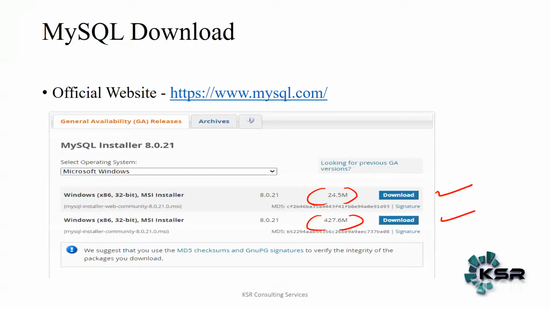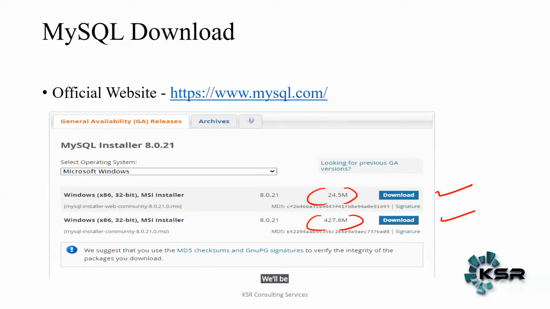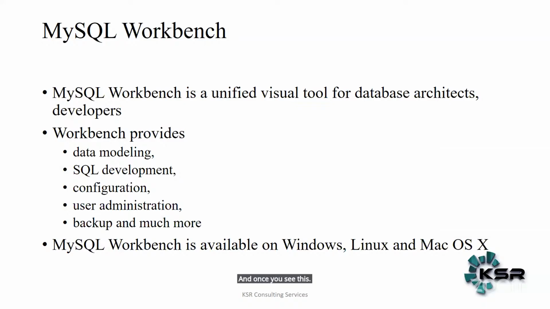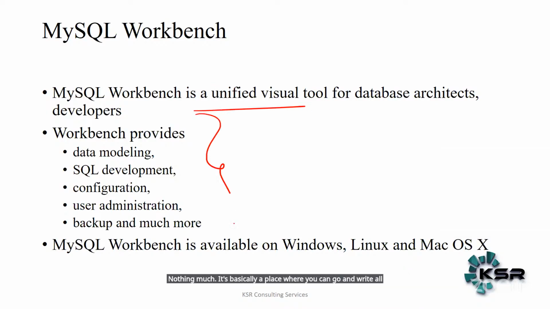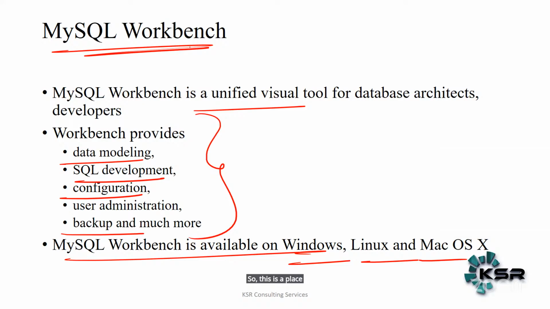I've told you the complete download steps. We'll be sharing this document. Please install it right away, today itself. And once you see this, we will be using this Workbench. What is this Workbench? Nothing much. It's basically a place where you can write all your development code, configuration code, backup code, everything. MySQL Workbench is available on Windows, Linux, Mac OS, everything. So this is the place where you write the code.